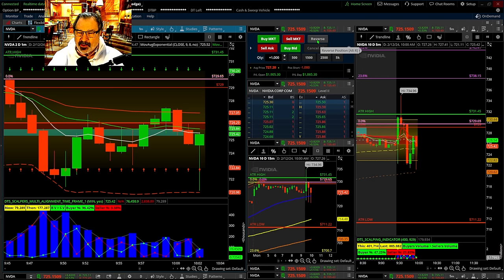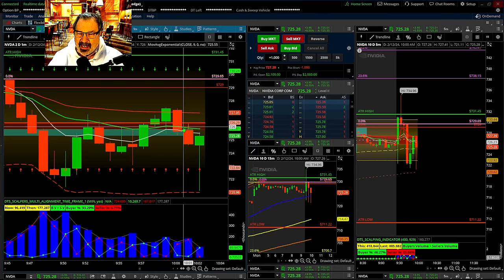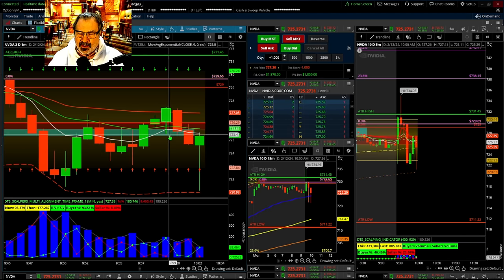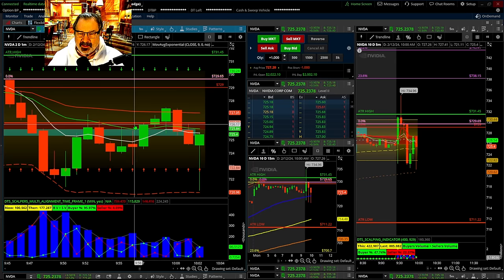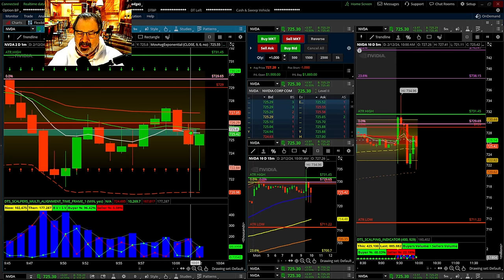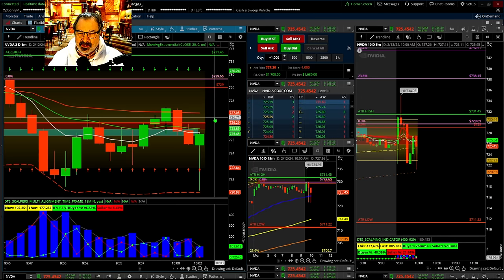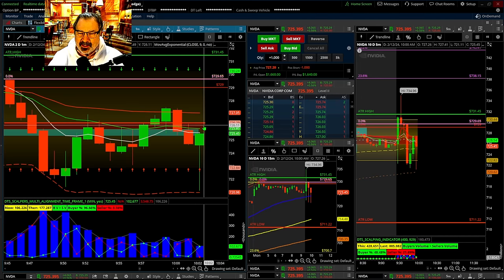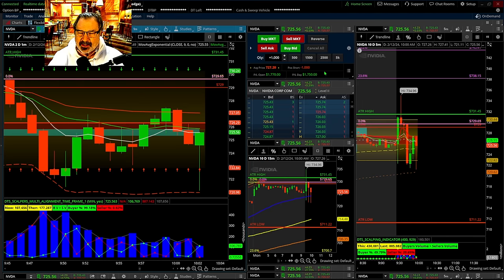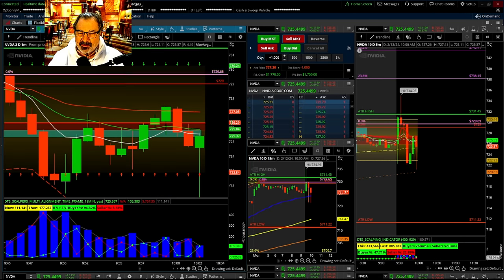Is that point of control going to come down or is that going to die off? If the point of control comes down, we're still looking for it to go down. But if it dies off, this could be the reversal. So let's see if this volume drags this down. This is the price action volume. This signifies the majority of the price action volume. So we're looking to see if this is going to pull this down a level, and that's going to tell us how to play this trade.